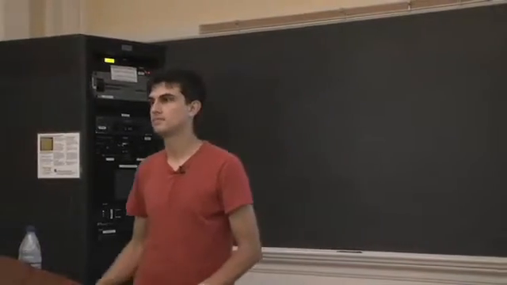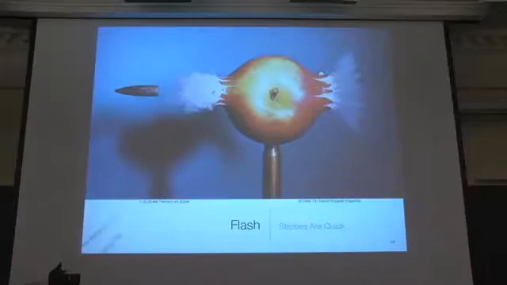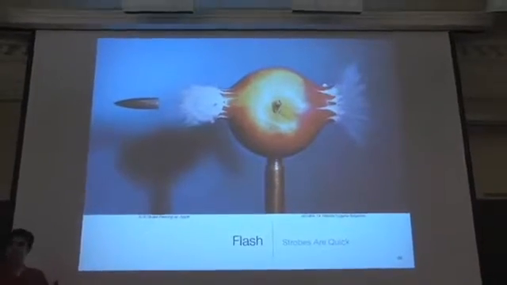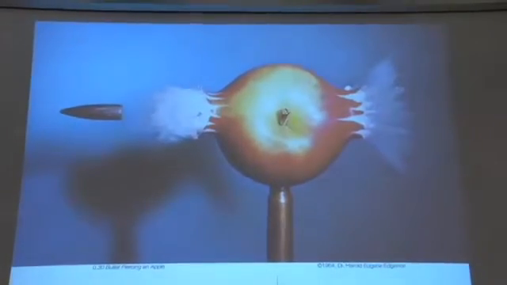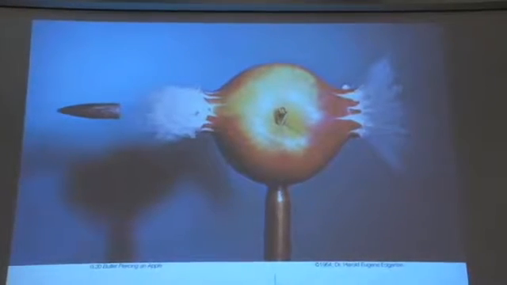Yes? The other slide that you had where a bullet went through the object. Went through the object. Was desirable, right? So here, this really is meant to stop motion. And considering that this is a bullet flying through an apple, I think Dr. Edgerton actually did a pretty good job.